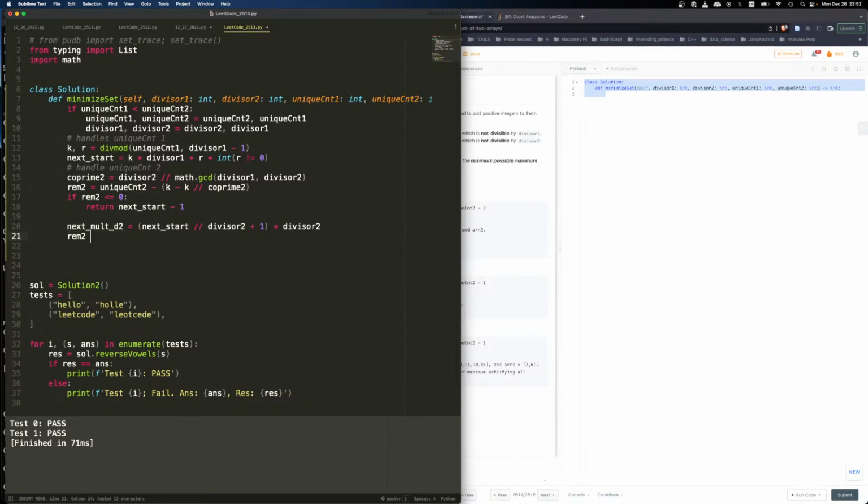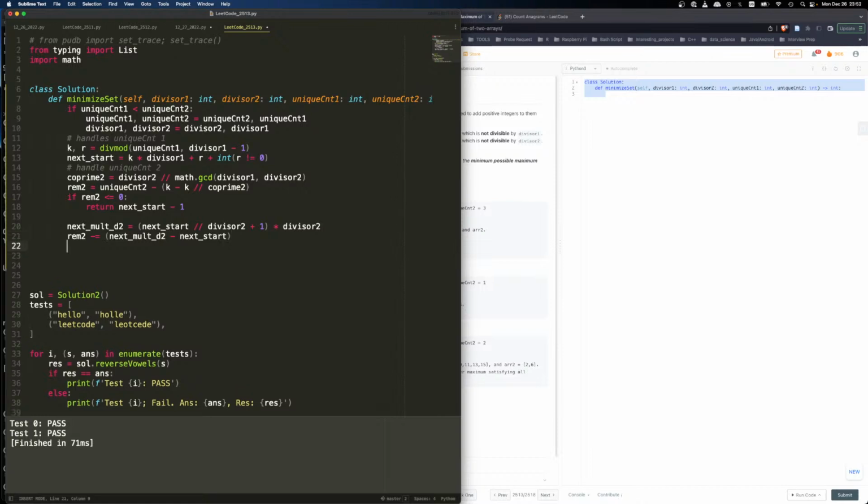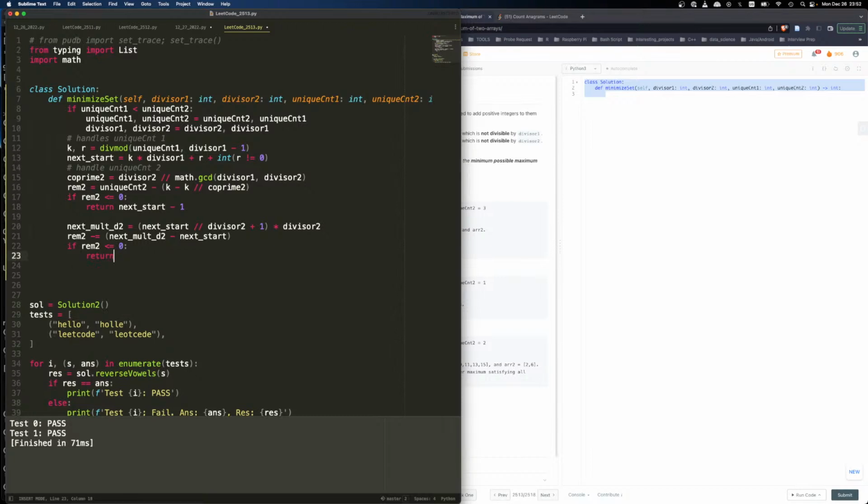So this one, rem2 shall be minus equal to this minus 1 minus next start, actually just this. Okay, again, if rem2 is smaller or equal to 0, then we'll return. What do we return? We return next start plus rem2 minus 1.